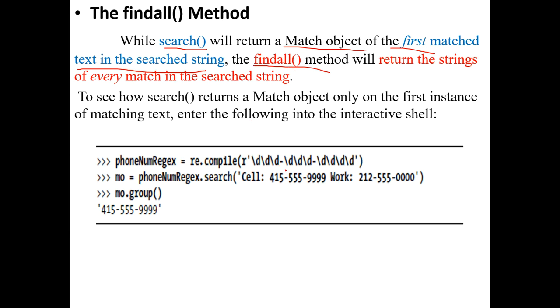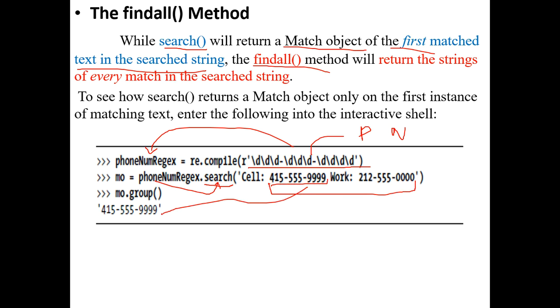Let us take one simple example here. Here I am using the search method. Here we have mentioned one pattern, that pattern corresponds to a phone number. First we are creating one regular expression object, and based upon that object we call the search method. When we look at the text we have passed to the search method, it is going to match 2 phone numbers, both valid ones. But the limitation of search is that it is going to return only 1.